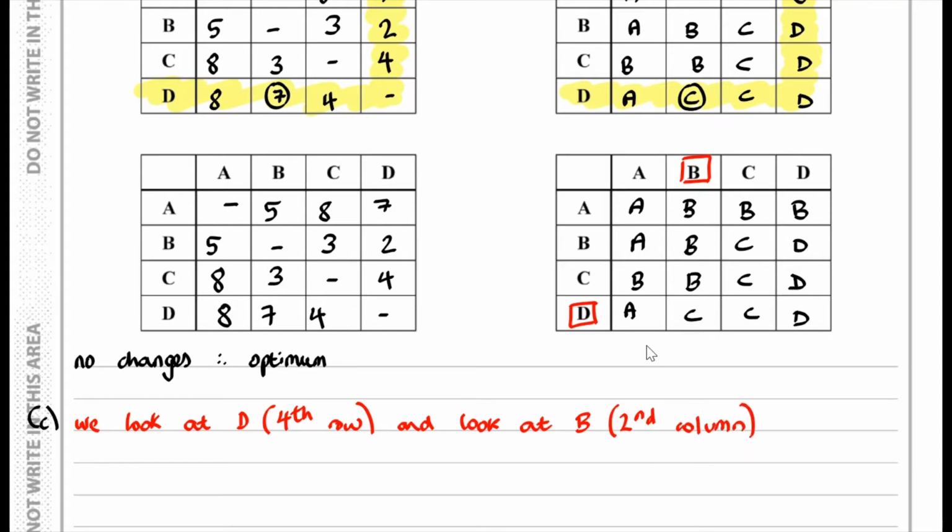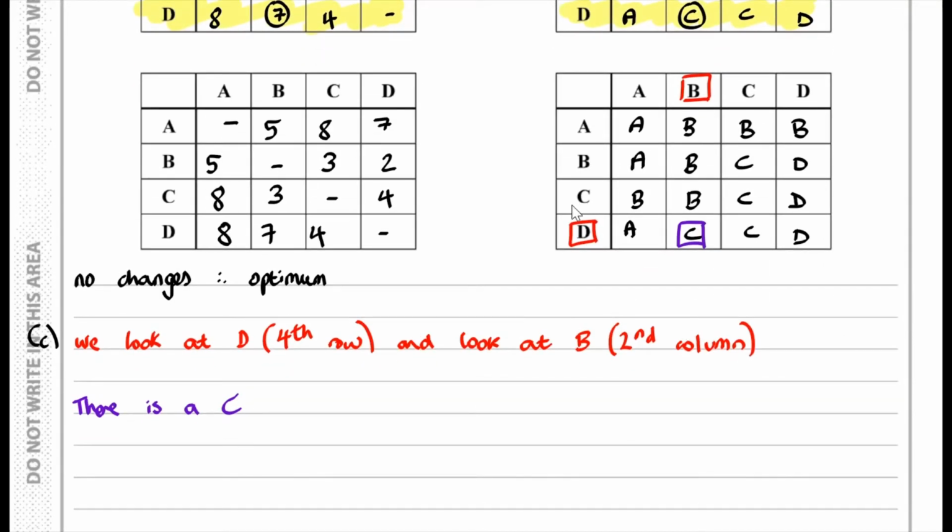And you'll notice the corresponding letter is a C, as shown over here. So you'll find over here that there is a C. Okay, and therefore we'd have to then go to C. Okay, so let's just write that down.